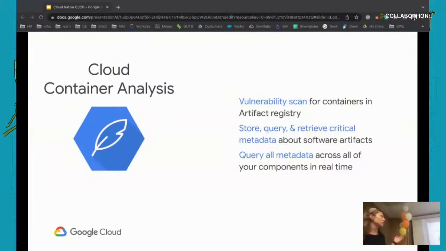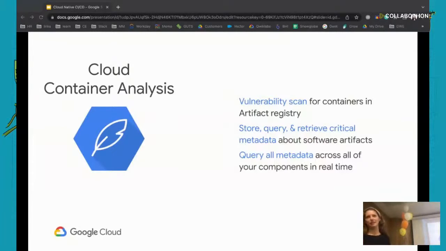And what's really cool about container analysis is the fact that it's built upon open source Grafeas, which is a source component metadata API. And thanks to the fact that it's open source, you don't have to worry about being vendor locked in. So in a scenario where you change vendors from one to another, or if you move from, for example, public cloud to hybrid cloud, you don't have to worry about any loss of your software artifact metadata.